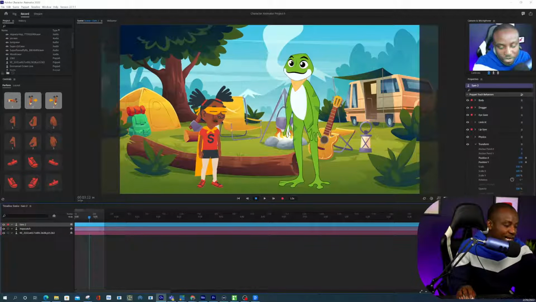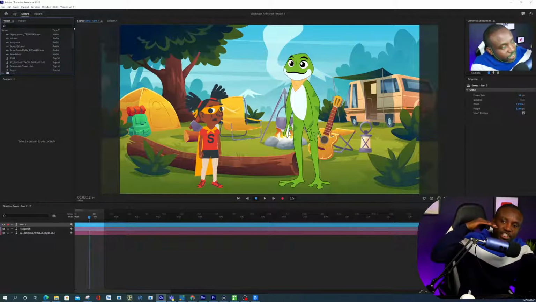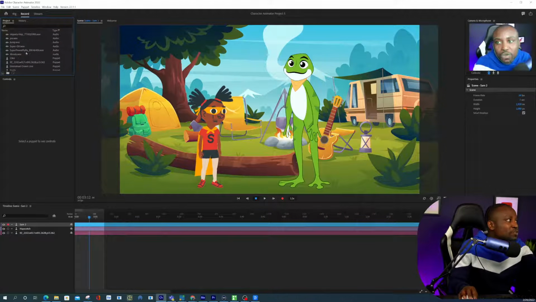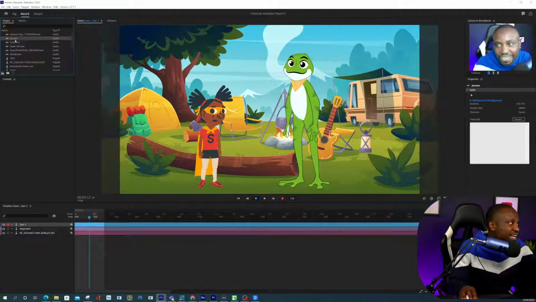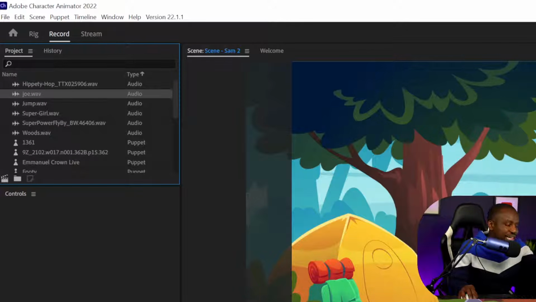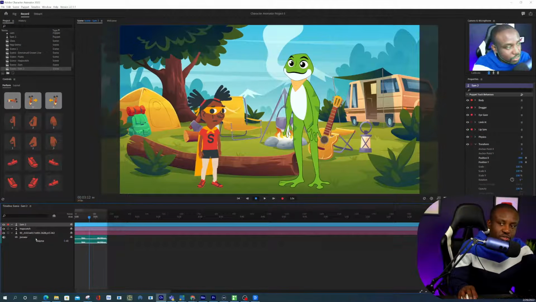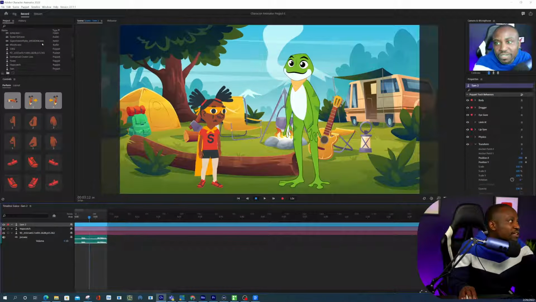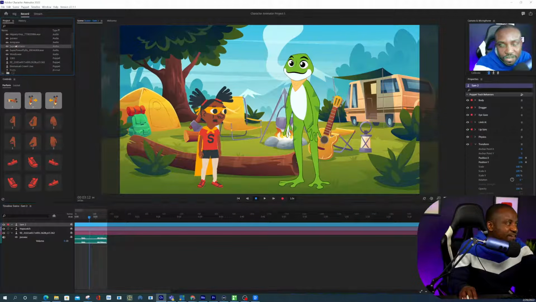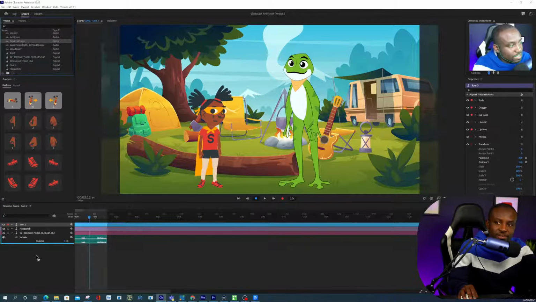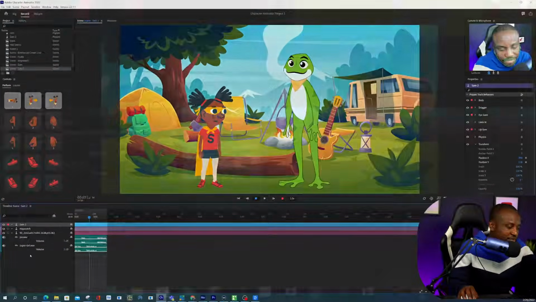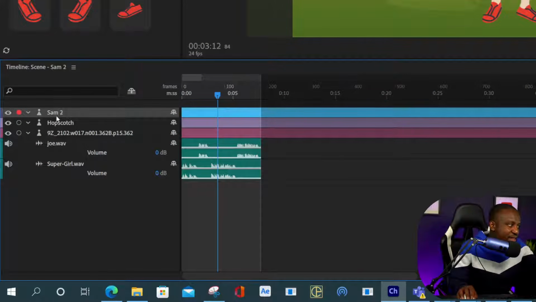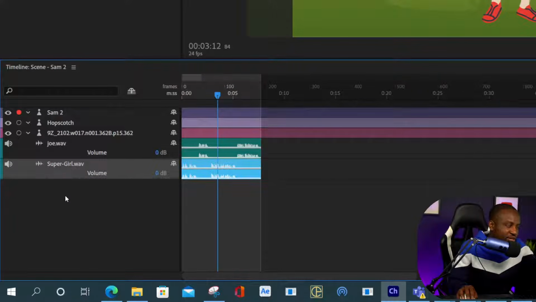I have Character Animator back open here on my screen. What I did is I exported the individual audio. I exported just the little girl talking, and then I also exported just the froggy guy talking. I'm going to do this simply. I'm going to drag that audio, which is right here at the top. I called him Joe, so I just dragged the Joe audio and I'm dropping it right here on the timeline. I'm also going to go right back to the top, and I've called the little girl Supergirl. So I'm going to drag her audio and also drop it right here on the timeline. If I switch right here to the bottom, as you can see, I now have Joe's audio and the little girl's audio.